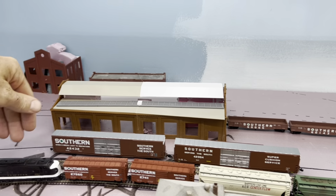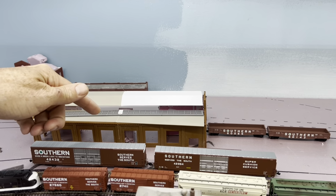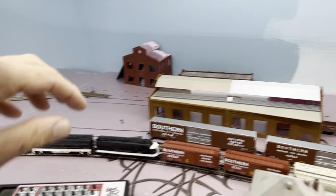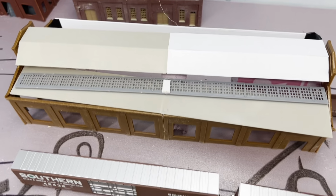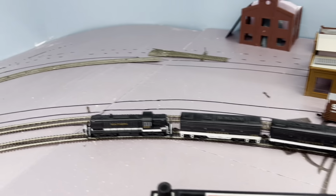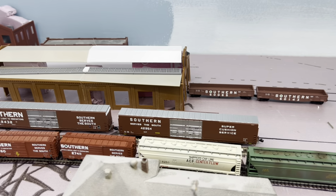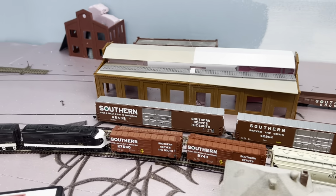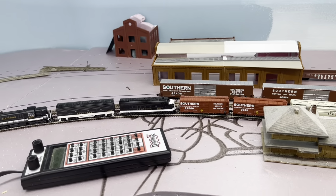There's 2 more lines between the 2 active main lines here, between it and the car shops, that'll come around and rejoin over here. Based on spacing, it's kind of tight in there. We may end up with 1 right through there. And actually, now that I'm sitting here thinking about it, I think it is 1. I think I've just got too much stuff written on the ground, but pretty sure we're gonna end up with just 1. And when I was watching trains here as a kid, I just remember lots of cars just kind of stored there. So we may see just lines of home market cars stored there.